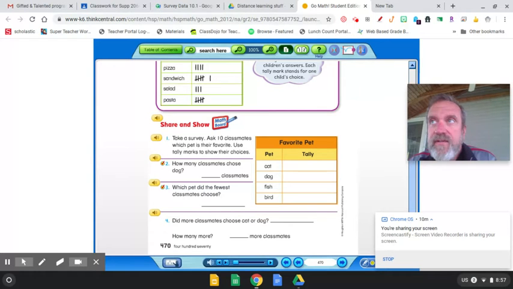Maybe we'll do some surveys where you ask your family and some other things later. But for now, just for practice, I want you to use my answers, okay? Don't go calling your friends and say, what do you like better, dog or bird? All right, so you're going to go and use my sheet and fill this in with tally marks. Remember, if you hit 5, 1, 2, 3, 4, slash for 5. Then answer the questions that go with this tally chart right here, okay?